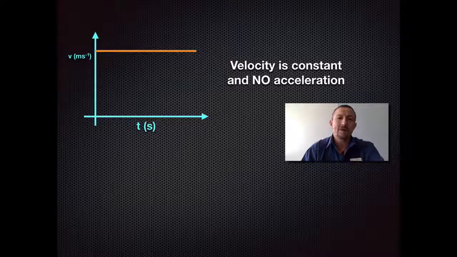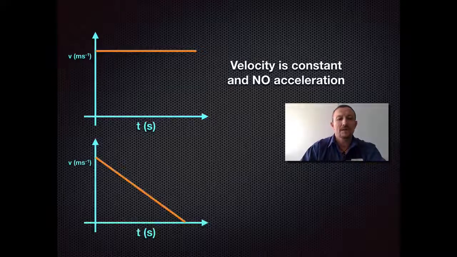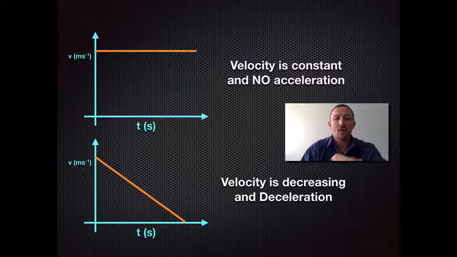Now if you remember back to our distance time graphs, a horizontal straight line basically meant that we were stationary, we weren't moving at all. In this case, it's determining that our velocity is constant. Let's look at this graph. In this graph, the line is sloping straight downwards. What this means is that the velocity is decreasing as time goes on. Hence we get a deceleration, or a negative acceleration if we use vector notation. And we'll be looking more at vectors later on in this unit.